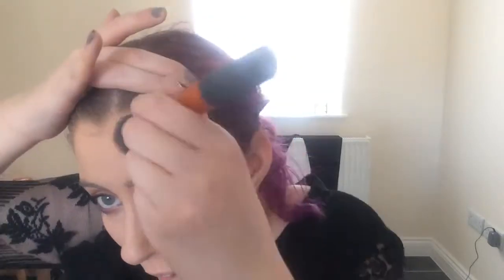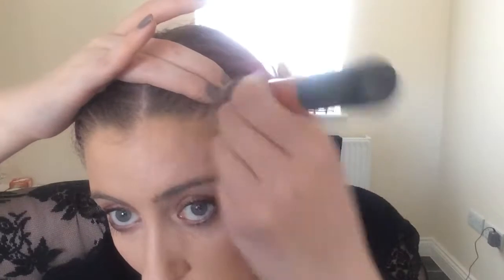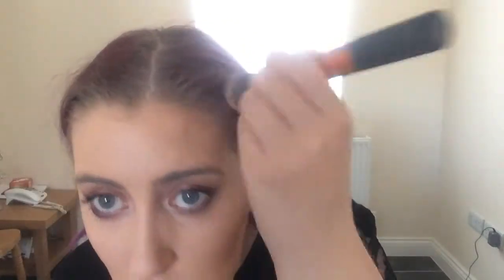Why is there a bit that doesn't want to do it? What the hell? I can see it in the mirror, I can see it on the camera, that's really annoying. Just gonna take a little dab, just to try and sort that out. That's a little bit better, not massively better, but yeah.